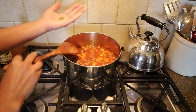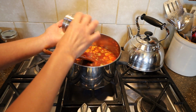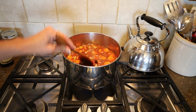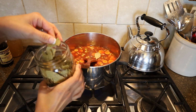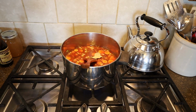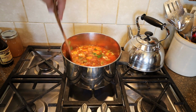Okay. So I've got some black pepper. You can put salt and pepper it to your taste. I'll probably start with about a teaspoon of salt and maybe 1/2 teaspoon of pepper. And then I forgot, but I need some bay leaves. So 2 bay leaves will be good. 1 or 2, mine are small, so I'll add 2. I also have some fresh chopped parsley from the garden, so I'm going to add a couple tablespoons of that. And that's all.